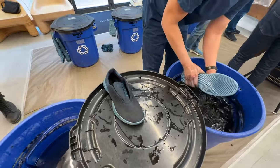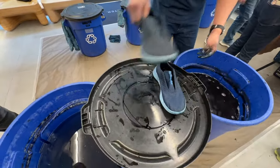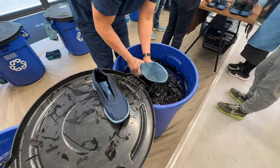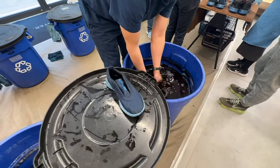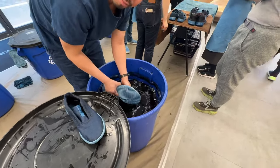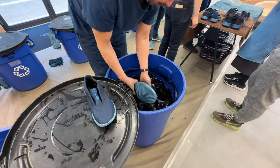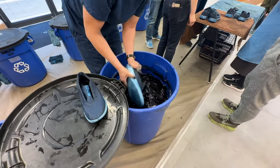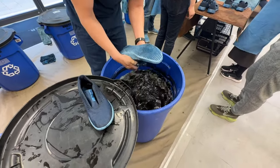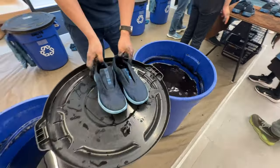For this campaign, we're just doing shoes. They used to be able to do like clothing and stuff, right? But you can. I think as long as it's an Allbirds product, you can dye it, for here because they're subsidizing the cost of it. But you know, one of the reasons to go to Tokushima might be just to dye old clothes that you could bring from home, bring it to Japan, and you can give your T-shirts and all your other stuff a second boost. And for this event, it's just 2 days. Usually, I think they're doing it for 4 days.